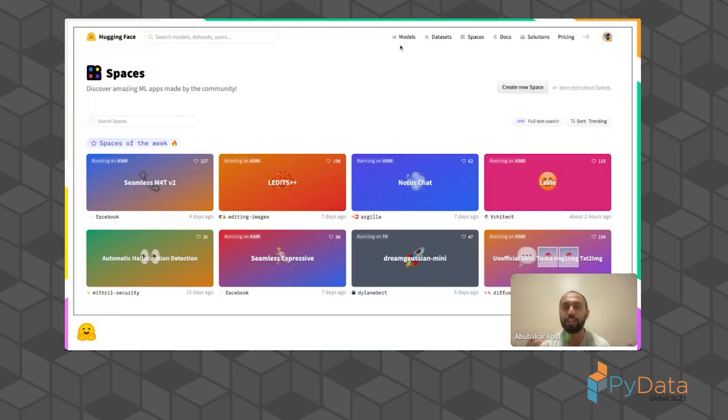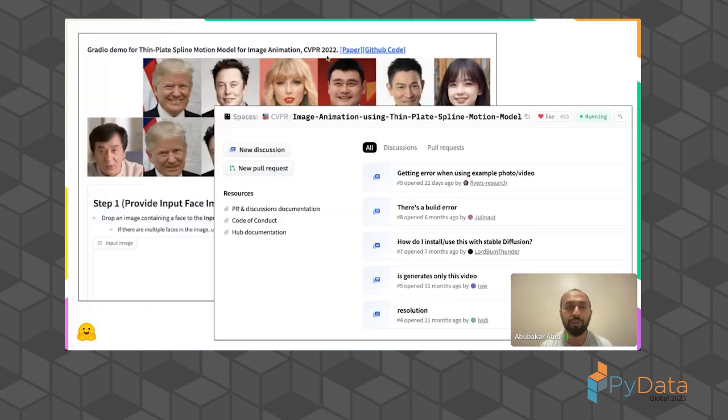Hugging Face is a central platform for hosting machine learning models, datasets, but also these demos. And we've built Hugging Face Spaces as a place where you can actually host your machine learning demos. So once you're ready and you want to share them with other people, you can. There's also discoverability features. There's also things like discussion features, so people can comment and discuss things based on your machine learning model or demo. And people can open pull requests against your demo as well. So it's a centralized place to host your machine learning demos.